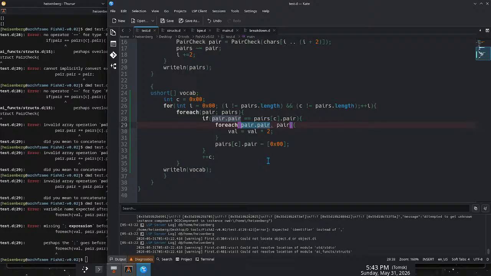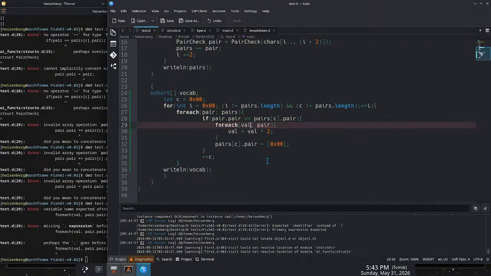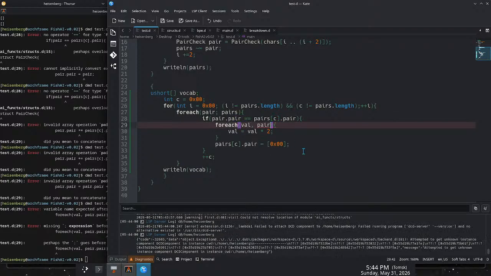But whenever you create a for each loop, the value is an index of the range that you're selecting. So for each pair, if pair.pair equals pairs c, then the value of pair.